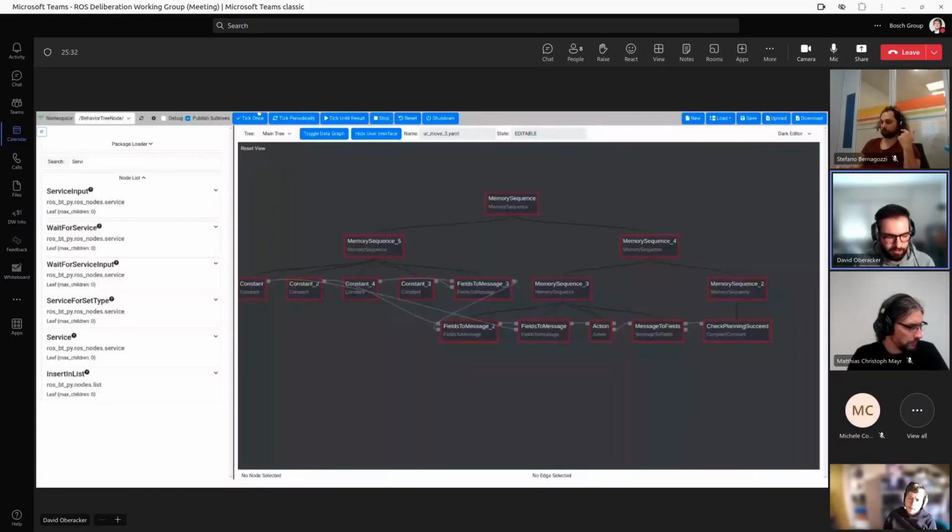No, we want to, but we haven't done that yet. At the moment, the verification is constrained to checking that there are no nodes that have unset inputs. What that means is that none of these inputs lack a producer that could feed them data. But we don't at the moment check that there is actually a valid sequence of nodes, or that every sequence of nodes actually produces valid data at this point. This is then checked at runtime. So if at runtime there is no data here, the node will fail, and we will just treat that as if the node had any kind of internal error, basically.